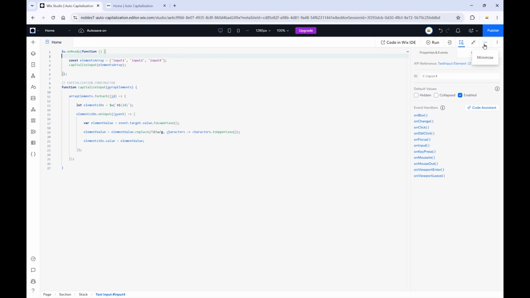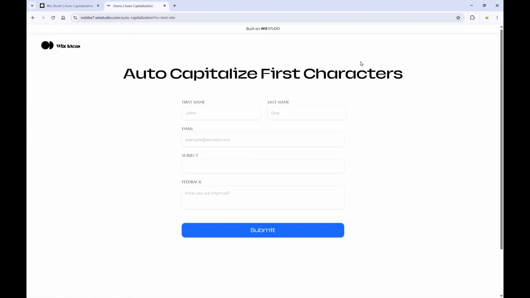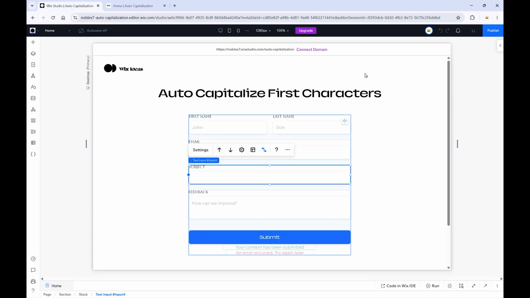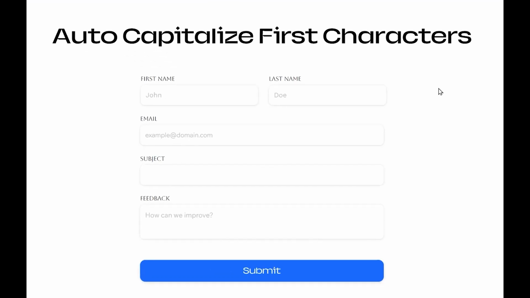Okay, so let's just give that a look. Let's test that out. I'm going to use the preview site link, so that I go straight to the preview site just to make sure that's working, because we had an older version earlier. All right, perfect. Now I'm just going to make sure that my caps lock is off, and also I'm not going to hold shift. I'm on Windows, so I'm not going to hold shift to do anything. I'm just going to type. As you can see, I just typed and it automatically made my first name title case.